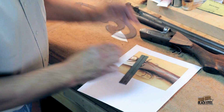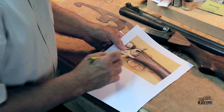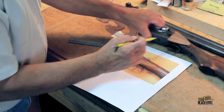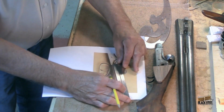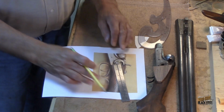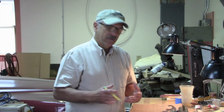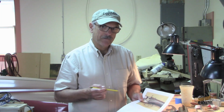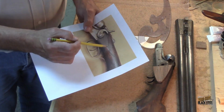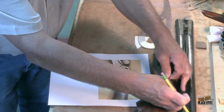So using the back of the receiver, I chose the screw that was in the bottom left of the receiver, and using that center hole, I was able to take this straight edge that is square, and I bumped it up against the back of that receiver in the drawing. And then I drew a straight line all the way back. That way I have a reference point, and I drew it straight back to where the panel that was left came together, or the pointy part of the panel. By drawing that line back to the pointy part, it gave me a reference that I could use in order to transfer this over onto the wood itself.